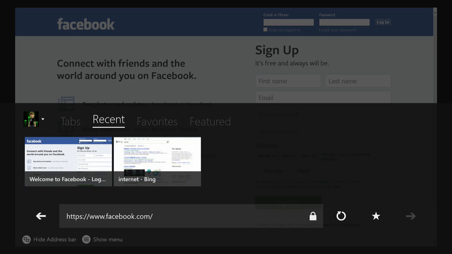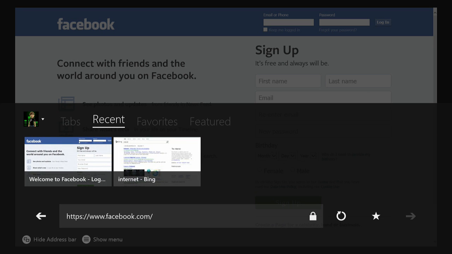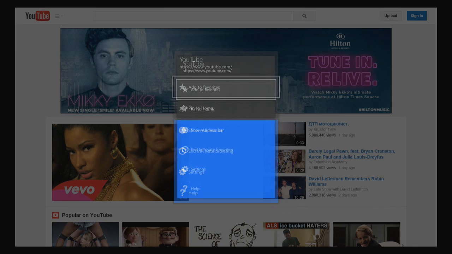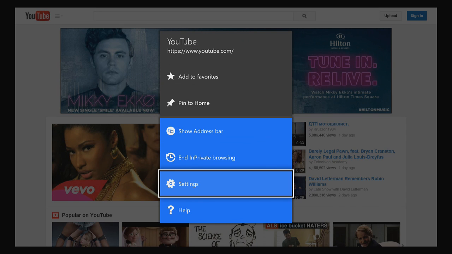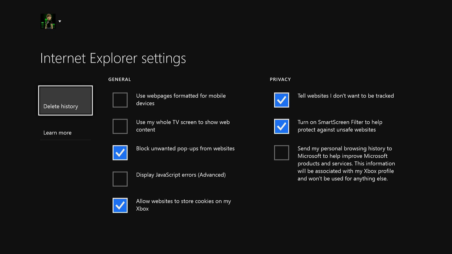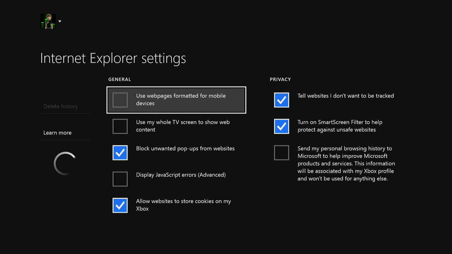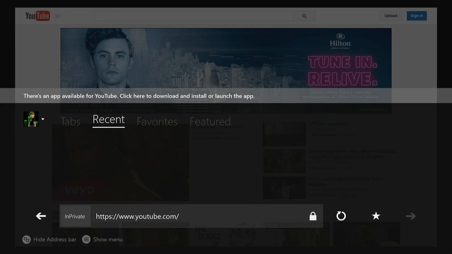Now, in some cases, people might have some really strict parents, you know, whatever the case, maybe they don't want you on Facebook. So to delete this history, all you have to do is press the Start button or the triple lined button on your Xbox One controller and go to Settings. Once in Settings, you'll see a clearly placed button that says Delete History, and there you go, that's all you have to do. Once you return to your Recent tab to see what you've recently visited, everything will be cleared and you'll be good to go.